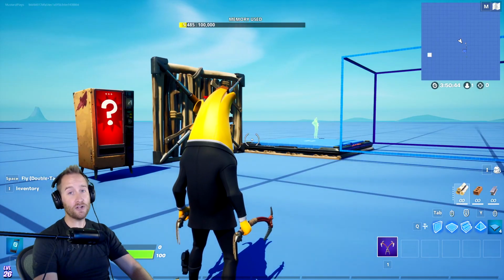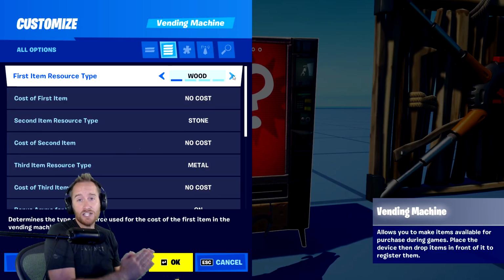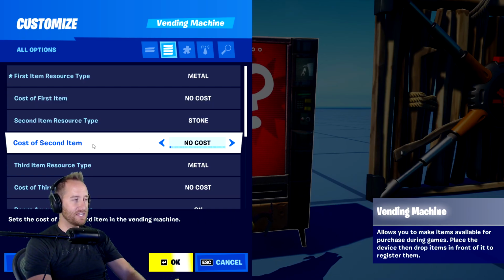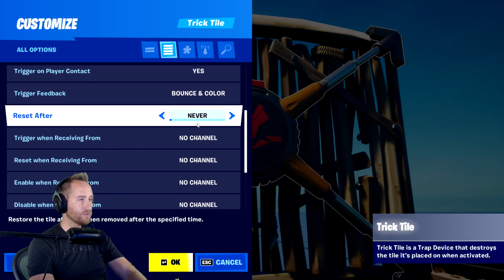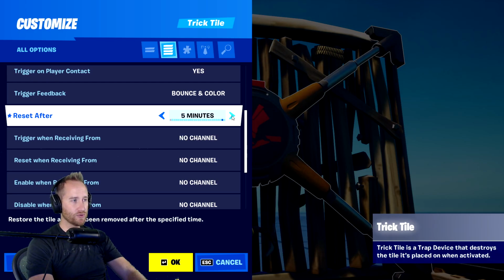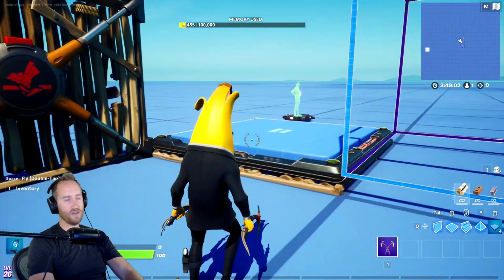They've made some really cool updates to a few devices. So in the vending machine, you can now have the cost for your different items be wood, stone, or metal, and you can set them differently for each item. The next change is to the trick tile. You can have the trick tile reset after a specified amount of time. So instead of having this set up to a trigger, once you've set it off, it just respawns after 5 seconds or something.